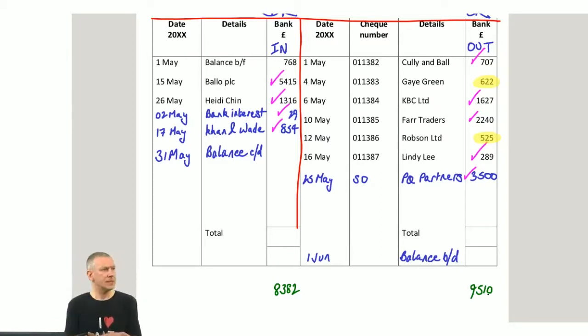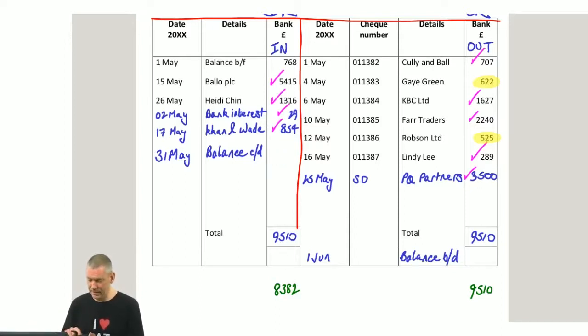As you can see, the bigger figure is 9510, and what that means is that the 9510 is going to go into the total on the right. 9510 is going to go into the total on the right, obviously, but also into the total on the left as well. 9510. But that doesn't equal 9510, Martin. It will when I stick a balancing figure in that gap there. That's the idea, you see.